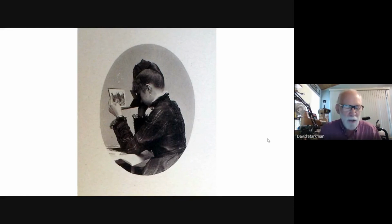And now this, in 1876, I think is, to me, one of the most important books in the history of stereo books. It's called Gems of American Scenery of the White Mountains. And this is, near the title page, an instructional photo showing you how to use the book.